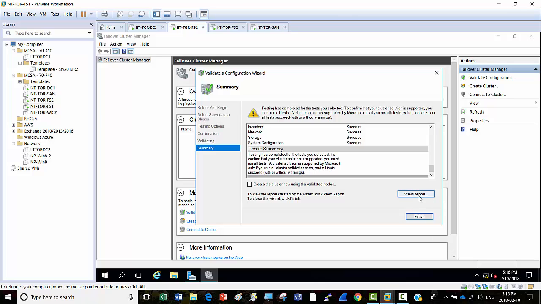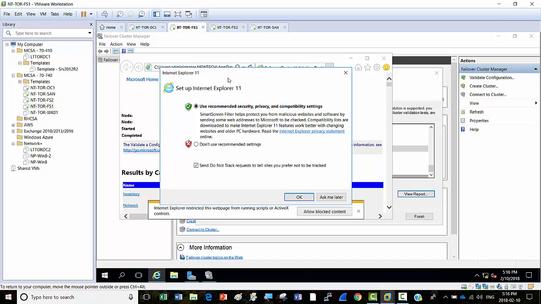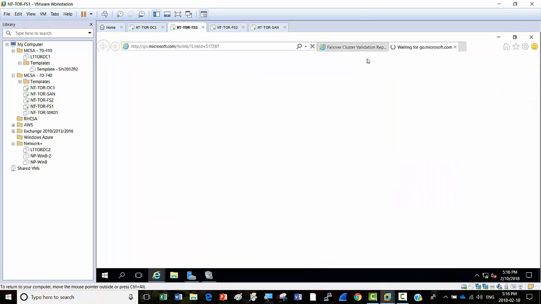So guys, if we click on this view report, and then in the use recommended security privacy settings for Internet Explorer, it will generate a report for us.